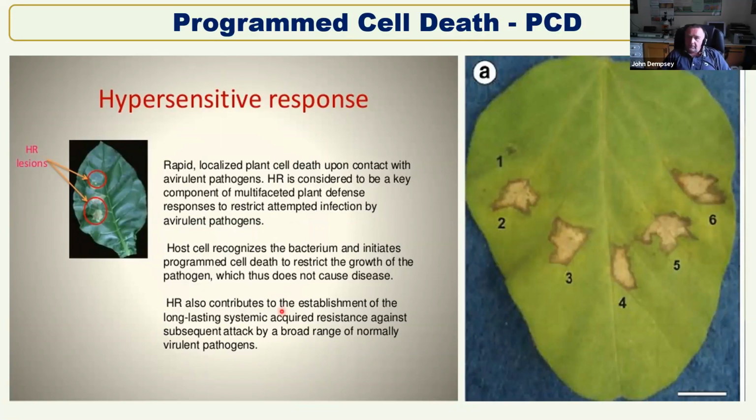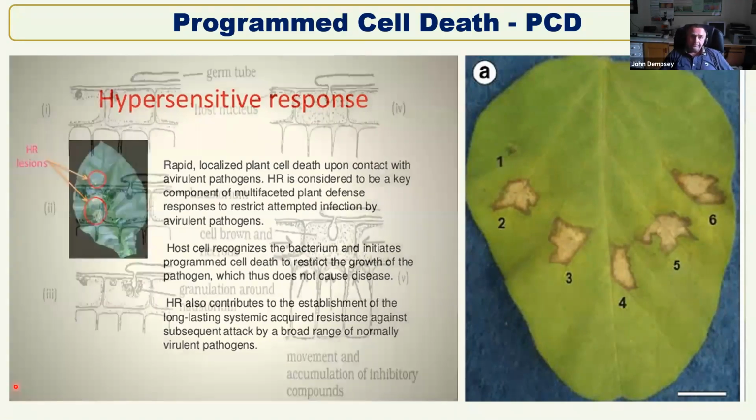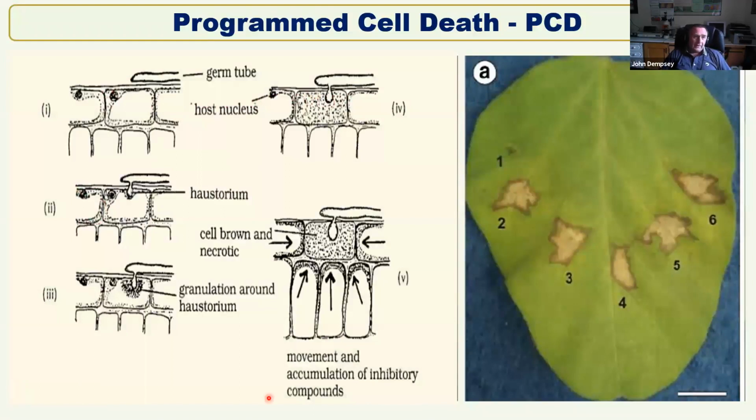So if you look over this leaf here on the right, you can see these infection sites. And what's happening here is the hypersensitive response has kicked in, and the cells in the surrounding area have actually died. And the whole idea is for the infection to be contained, because the pathogen is out to get nutrients, and if the cells are dead, it's sort of contained and sort of starved out. That's the idea there.